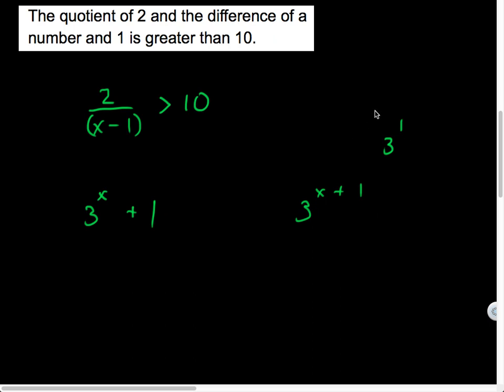Yeah. Right? So there's all sorts of interesting things you could do. You also could emphasize this one by saying 3 to the quantity x plus 1, and the quantity would kind of imply that parentheses are there. The worst way to say it, which is still accurate, would be 3 to the open parentheses x plus 1 close parentheses. That's kind of the equivalent of saying, if I ask you to read this word, and you're like, oh yeah, I can read that word. That's T-H-A-N. And I'd be like, you didn't really read it. You just told me the symbols that made it up. So there's a subtle difference there.